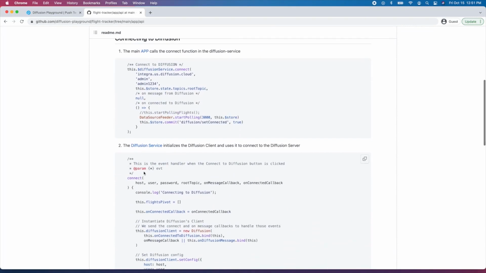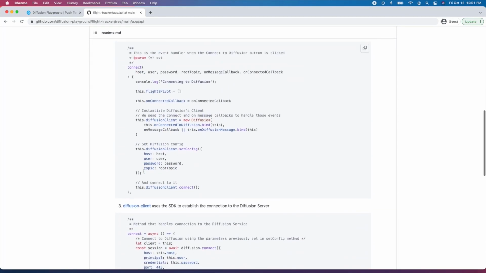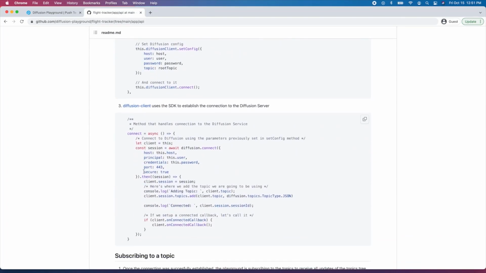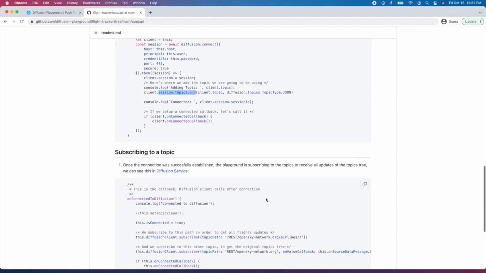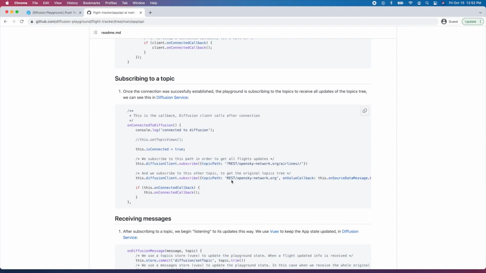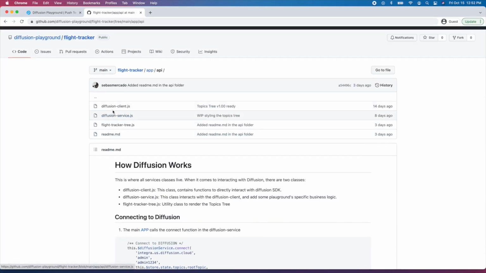Now, how you basically connect to Diffusion, how you publish data to Diffusion, how you subscribe to that data as well. You will see that every API call to our SDK is pretty simple and straightforward. You basically need to call the connect function, pass on the host name and the credentials, the username and password. For instance, to create a topic, once you have a session created, you can easily add a topic with a topic name and a topic type. In this case, the REST API is producing a JSON, so that's what we're consuming. So you can see here basically how we have built this, and it's all pretty simple, straightforward, self-contained.